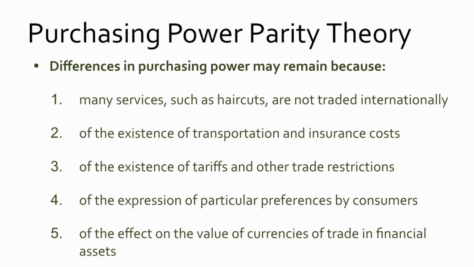Say, for example, if there are environmental issues, or the expression of particular preferences by the customers. Maybe you want a low soot coal versus a high soot coal that they would produce in Sweden. Maybe we need a better quality coal, and the lower price coal just won't cut it. Or we could think of the effects on the value of currencies, or the effect on the value of currencies of trade in financial assets.